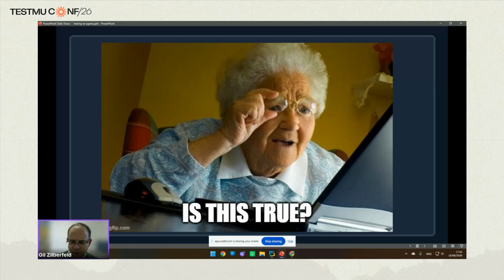So when we're testing a system that is either a chatbot or something that is relying on an external brain, we'd like to know or evaluate how good it is. In order to say at the end, like we're testers, we know that at the end somebody will ask us, can we release this? Is this ready? Is this good enough? And we want the answer to that. So we need a way to qualify that.